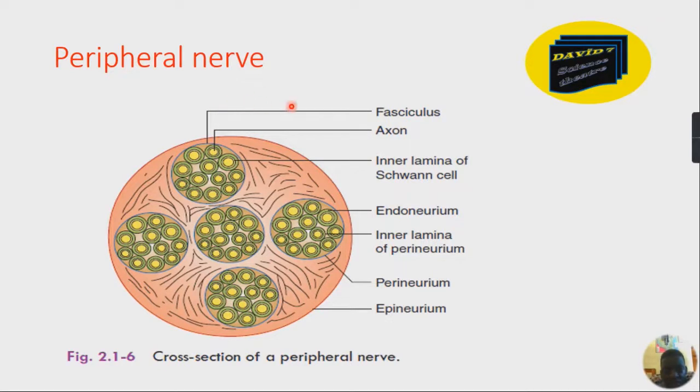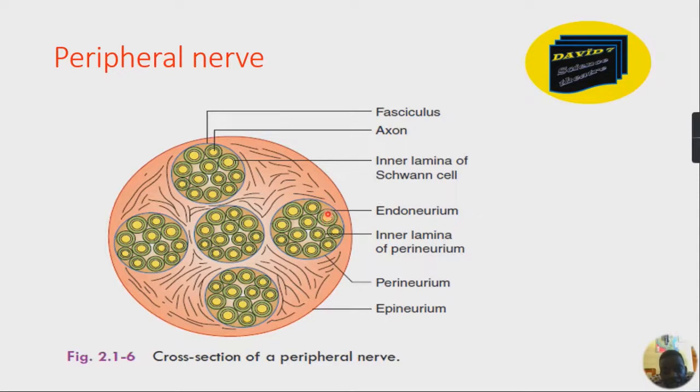And if I just take you through, the outermost part is the epineurium of the nerve. Okay, and if I go inside, you'll find that if I just focus on one fascicle, this outer part is called the fasciculus. This entire thing is the fasciculus, and its outer part forms the perineurium. Okay, this is epineurium, this is perineurium, and the perineurium just encloses several neurons. And if you try to go a little deeper, now you have entered a single nerve fiber, and that outer part forms the endoneurium.